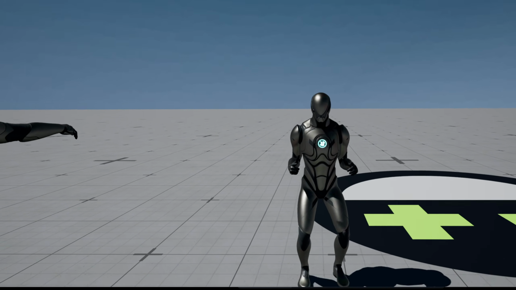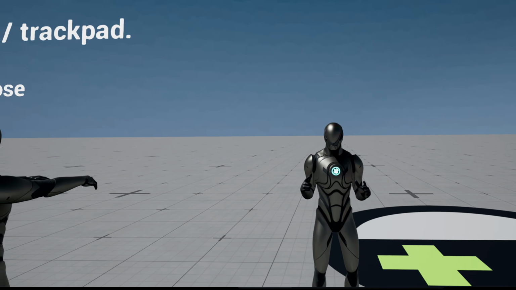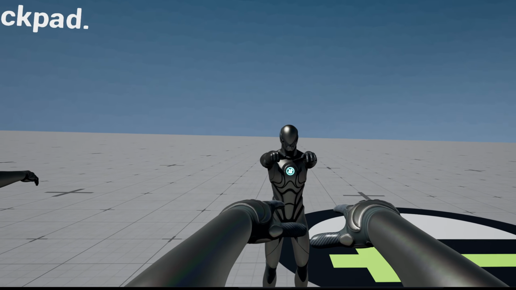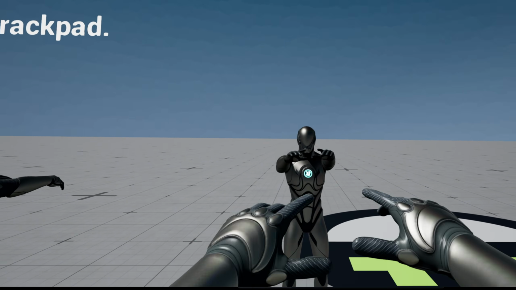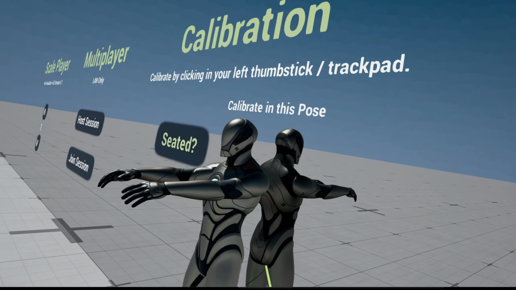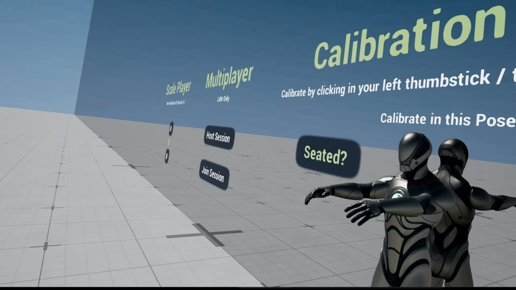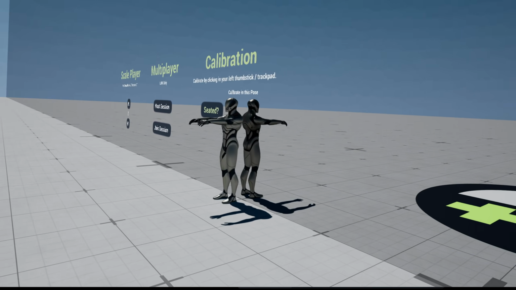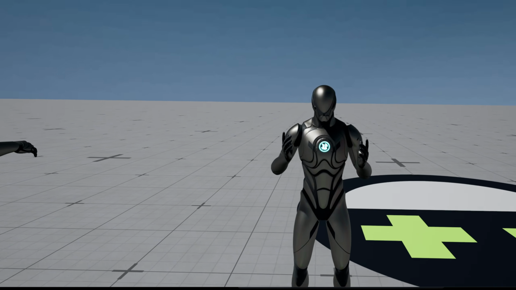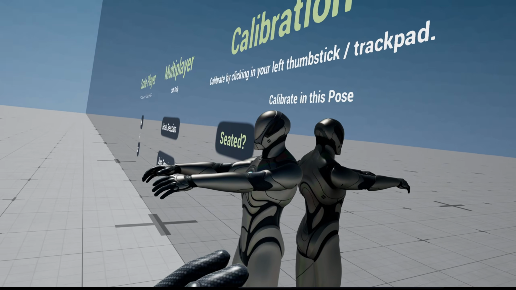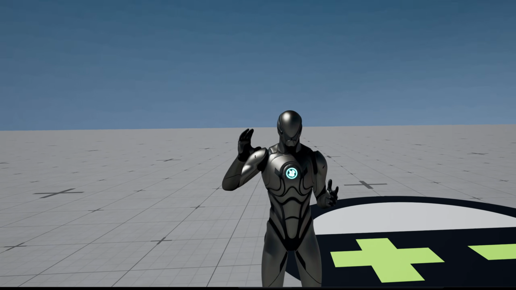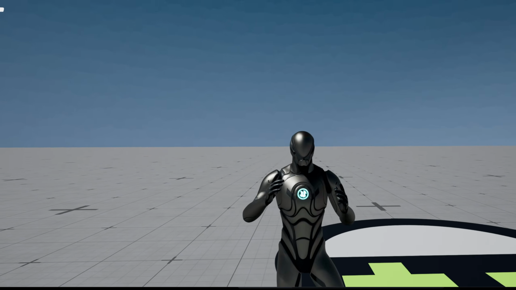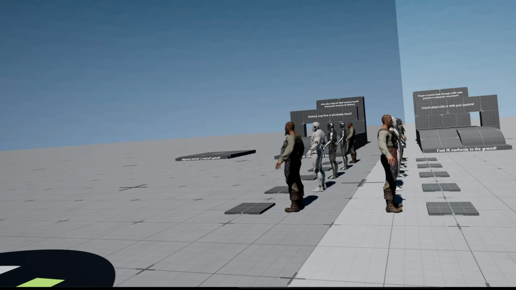As you can see, the legs no longer stretch when I stand up straight, and the arms have to stretch a lot less to reach that outstretched position while still looking natural. All that calibration data is saved and reapplied whenever the system is loaded, meaning that calibration is persistent between levels, editor sessions, and your player's game sessions.